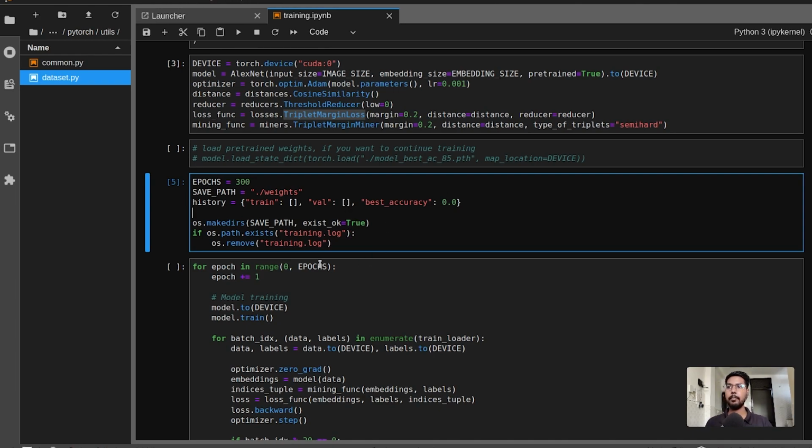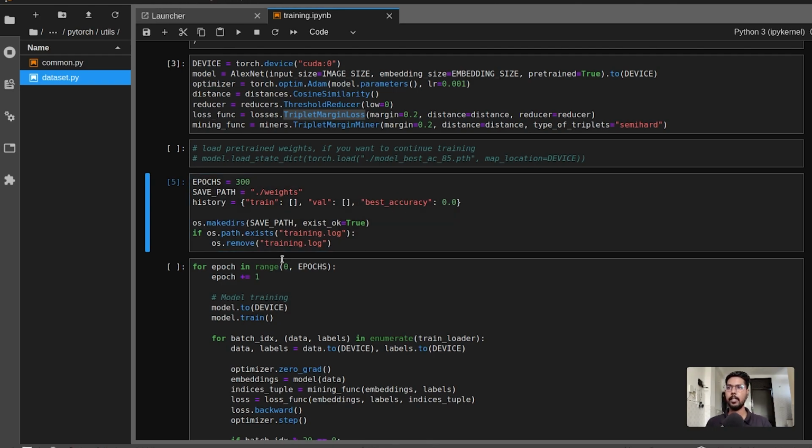And because we are running it in a Jupyter cell, sometimes what happens is if you restart the notebook or close the browser tab and then come back, you might not be able to see the cell output. So in that case, we are also logging whatever we print on the screen to a text file, so that we can later use tail or some other command line tool to read it and see what's going on. So I'll execute this cell as well.